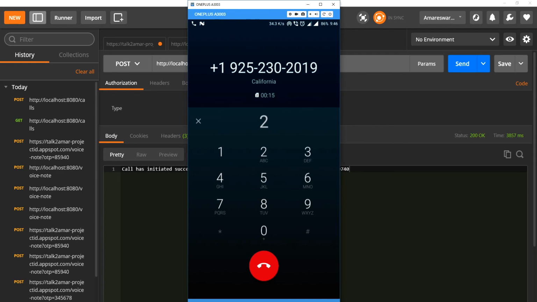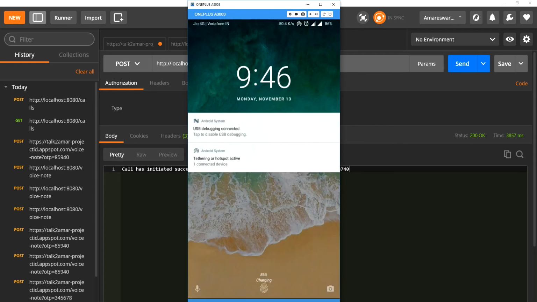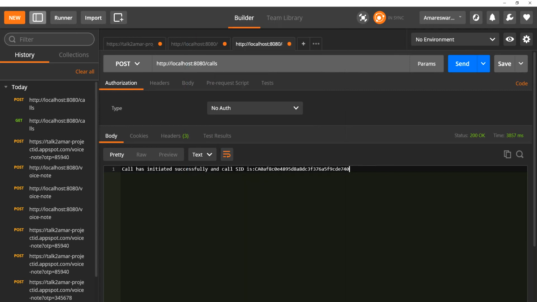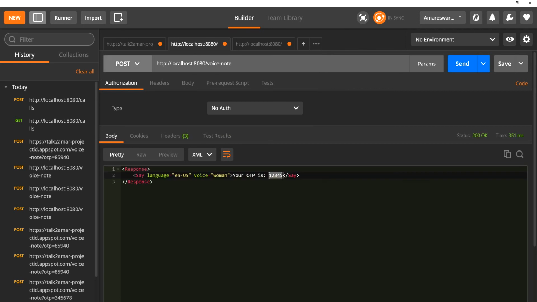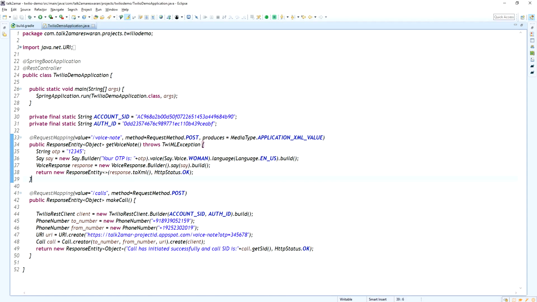I mean you can hear the speech, the text you have given in the voice note. So this is the text message converted into speech after you press any button in the call. Here I am using the OTP 345678. So I received the note like, your OTP is 345678.